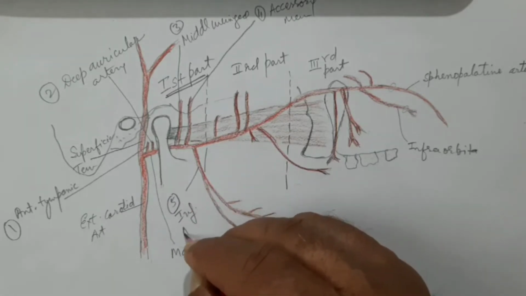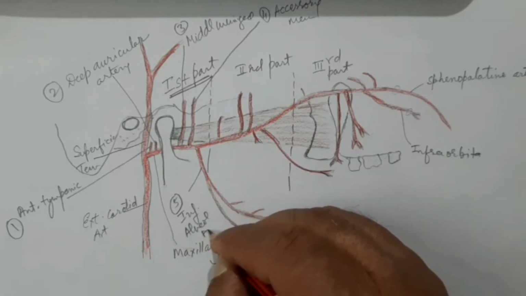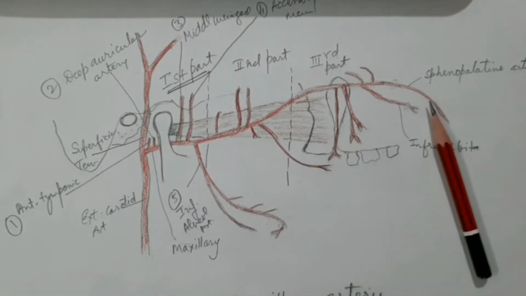artery. Inferior alveolar artery. Alveolar means to the alveolar process of the lower jaw, that is the mandibular alveolar process in which the roots of the teeth are placed. They are just there inside the alveolar process, okay. Roots of the mandibular teeth are embedded in it. That's why it is called inferior alveolar, because the superior alveolar is from the process for maxillary teeth, okay. This is for the mandibular or lower jaw teeth.